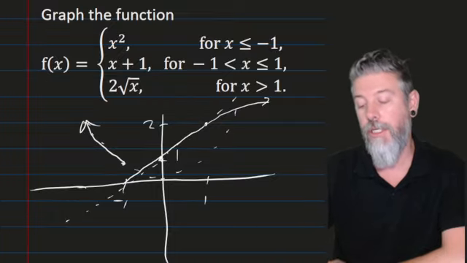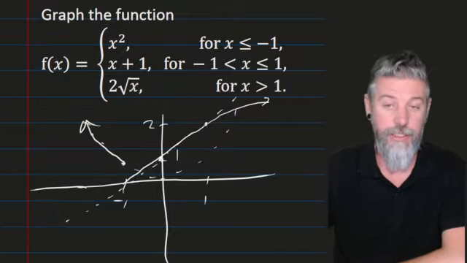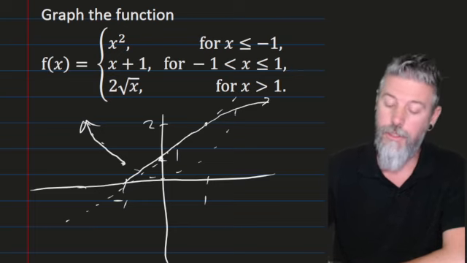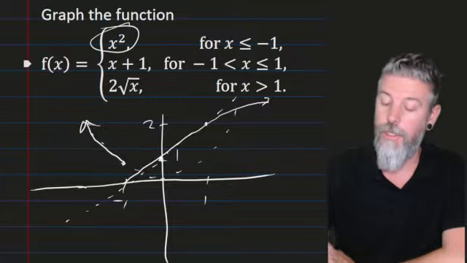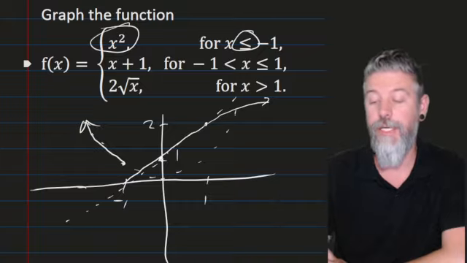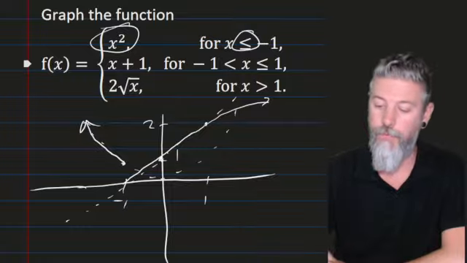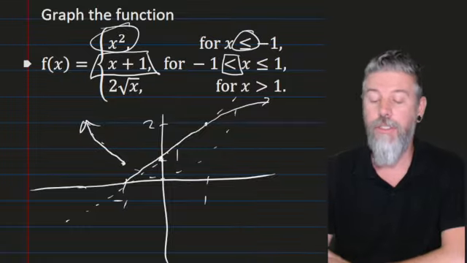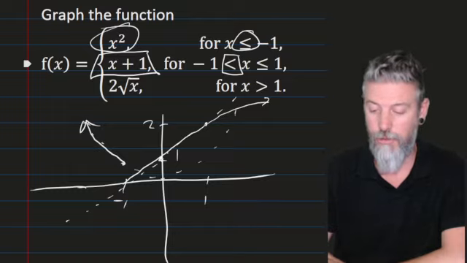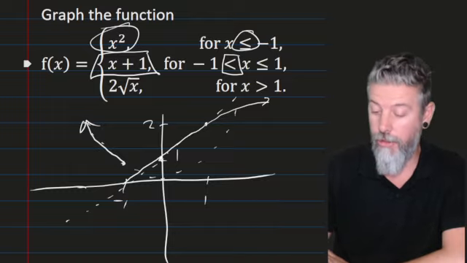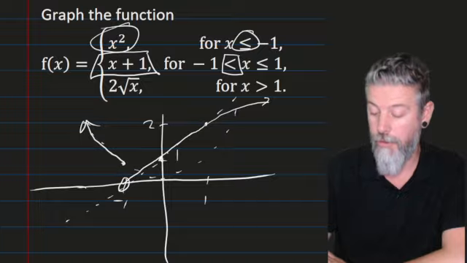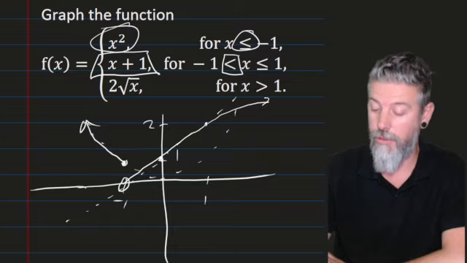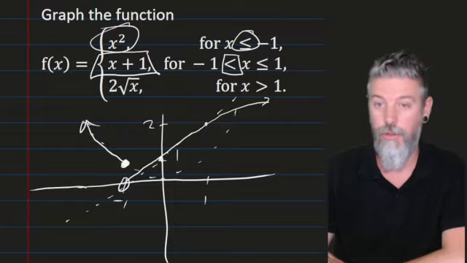So because they're not touching, I then need to go in and identify what's going on in each graph, which one's included and which one's not. So if we look at this x squared function, this one has the less than or equal to part at -1, whereas the x plus 1 has just the less than. So just the less than is not included. So the x plus 1, the line, not included. So that's an open circle on the end of that one. Whereas the x squared is included. So that is a closed circle on that one.